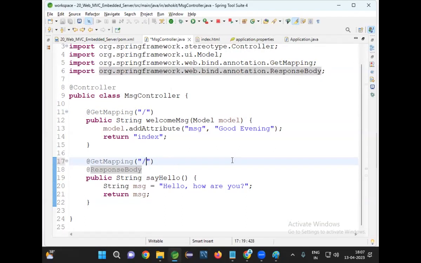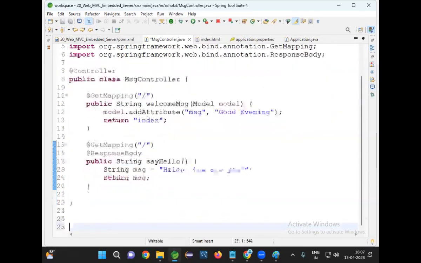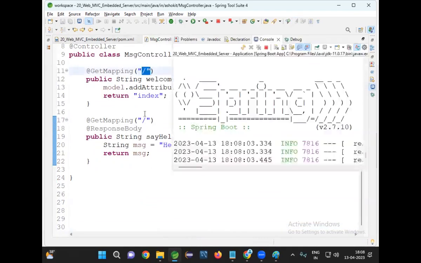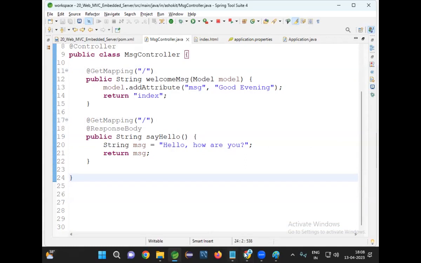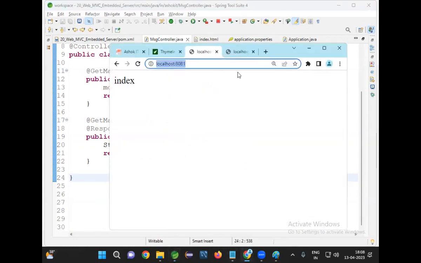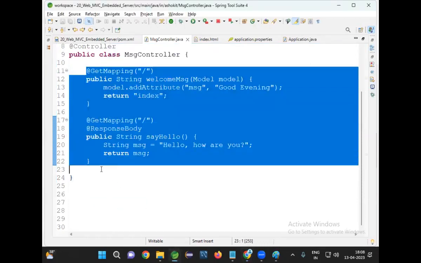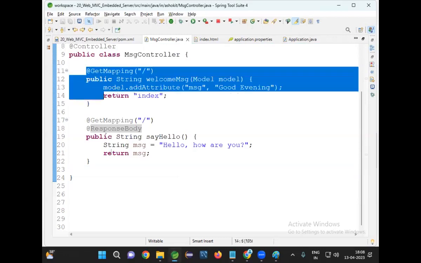Suppose if I remove this from here, now how many methods are available? Two methods are available. What is the URL pattern? Slash and slash. Now if I send a request to 8081, which method should execute? FIFO or LIFO?